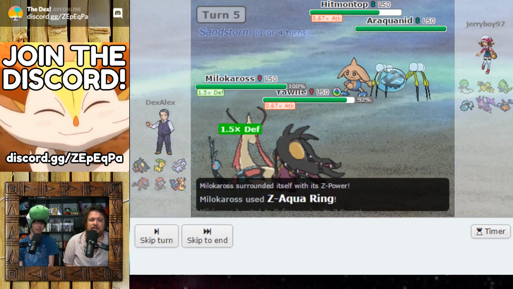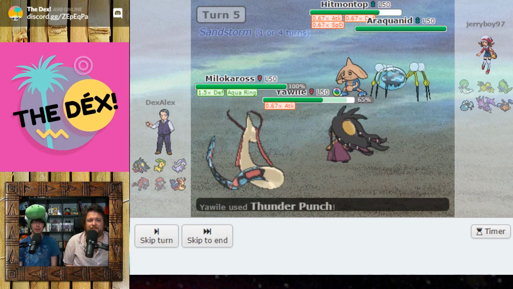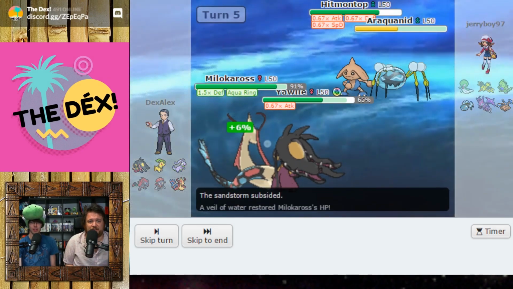Okay, so Milotic is safe for now. It's just going to come down to how strong is this little Araquanid. Milotic's fine. Not even a big deal. Yeah, I had a feeling it would have Close Combat. And then, okay, decent, that's a chunk of damage. That's solid. Perfect. Yeah, he's dead. This is great. This is great.